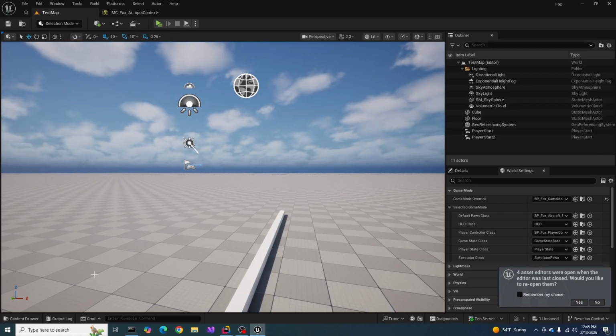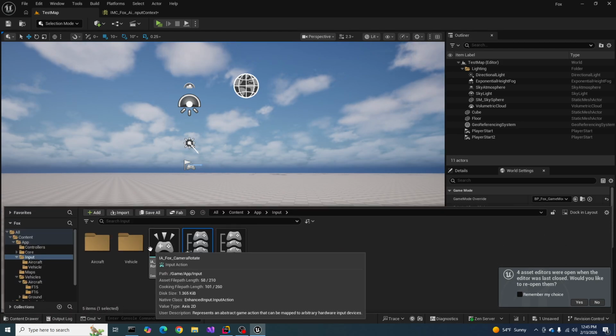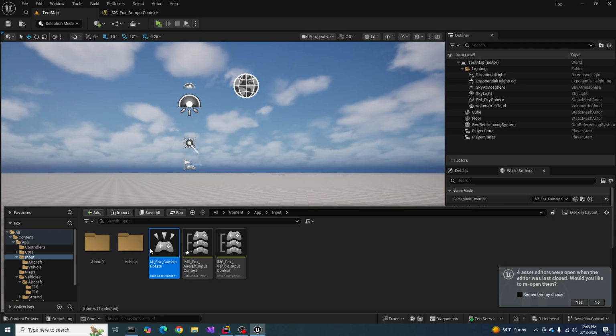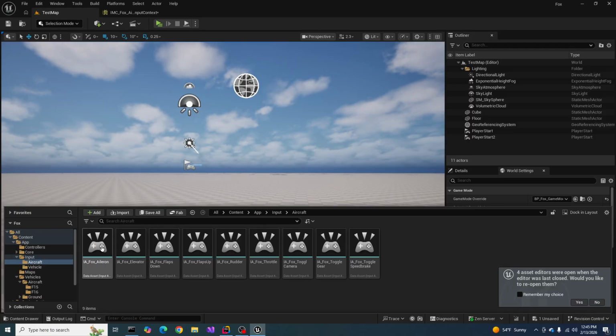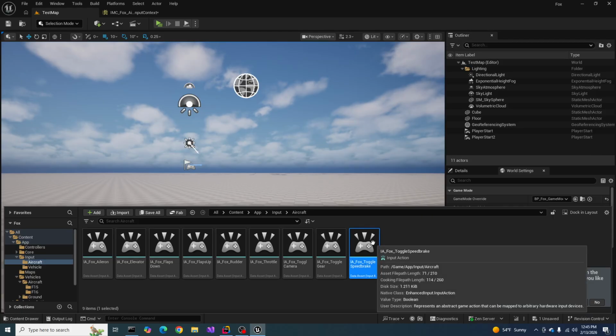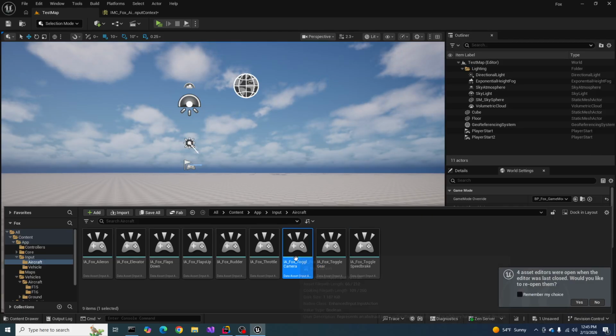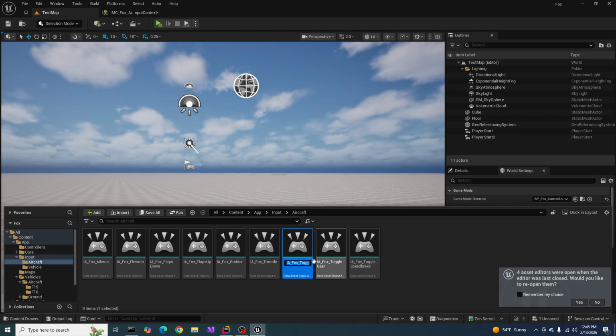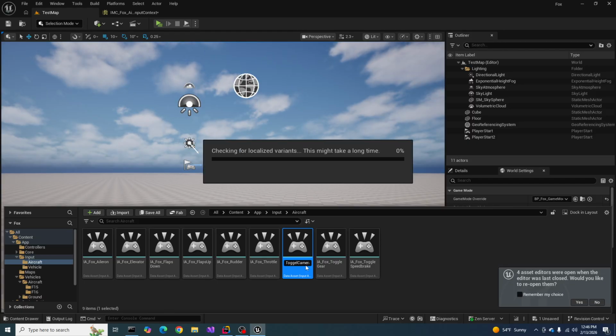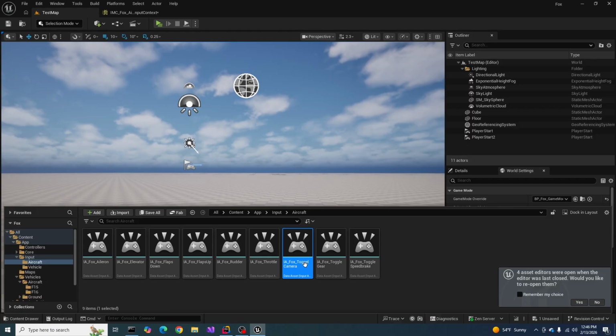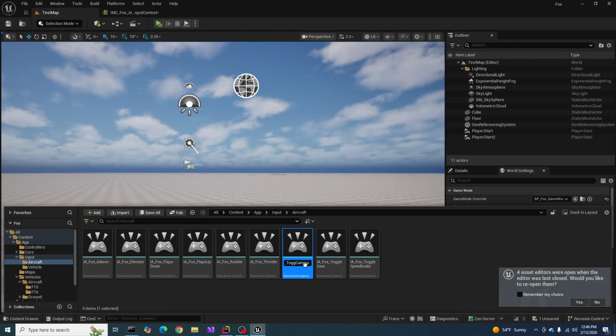Camera. Not correct either. There we go.